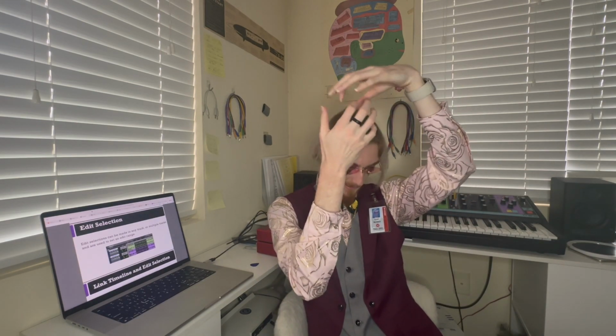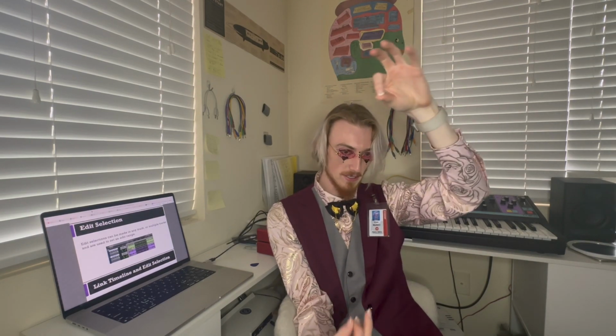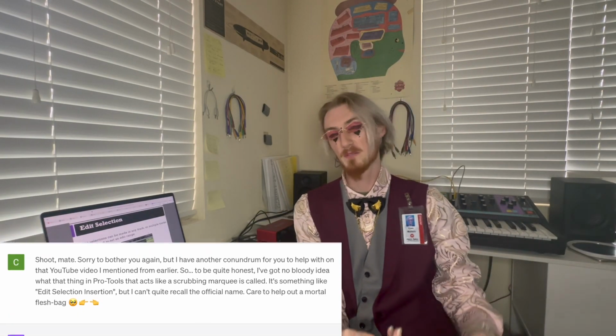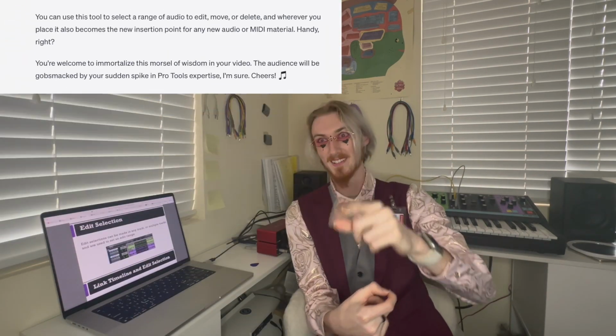Yeah, so your edit selection is very similar to the marquee in Logic, where you have that marquee, this little stick thing that drops down and it's like, this is where you're at. That's called the insertion point, or the edit selection. Yeah, edit selection, insertion point, I think is the most accurate name for it. I could probably just call it marquee, but I don't want to get names right.